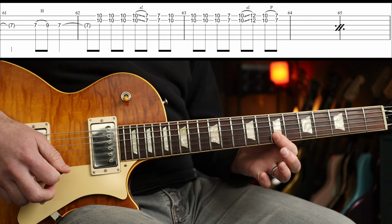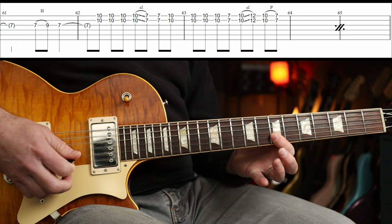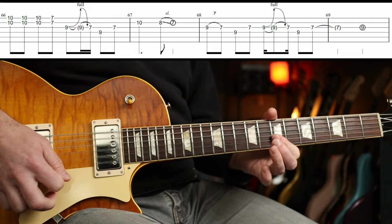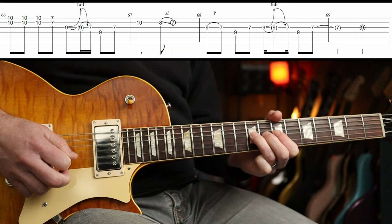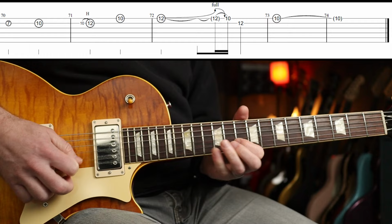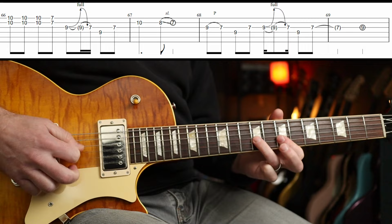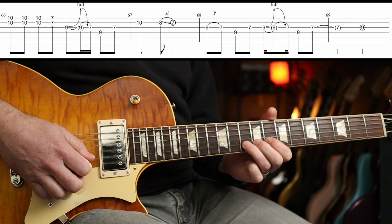Double stops, right? And again. So you play that 3 times, then you come out of it with this. That's the end of it, right? So again, we have. Straightforward, right? Then this little run.